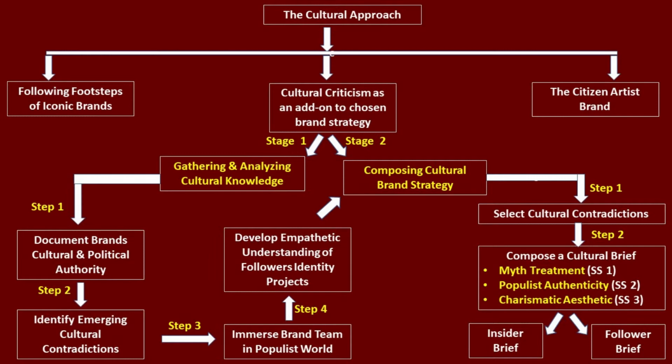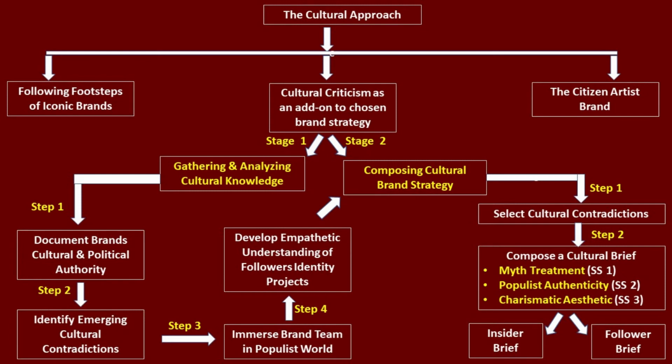After having identified the cultural contradiction to target, step 2 comes into the picture, where a cultural brief has to be composed and executed in the right way. This task is composed of 3 sub-steps. As for the first sub-step, a traditional positioning statement should be substituted by a myth treatment in which the brand's proposed cultural role is clarified.